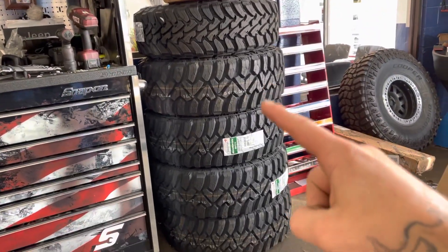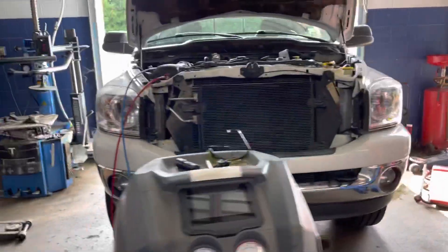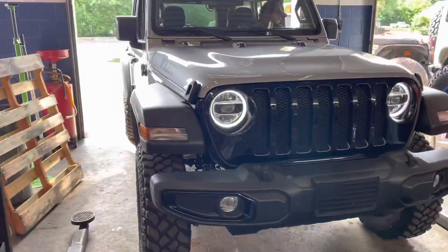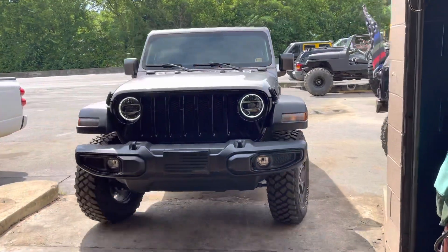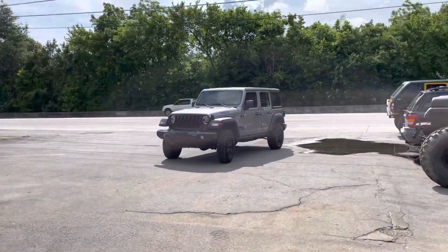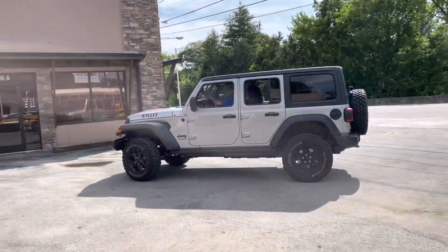We've got Noah's tires. We've got CBT's spare tire here. We got another Dodge — the AC system blew up, so we're going to be doing some AC stuff to it. We already did some of it, but we've got to do some more. We've got Patrick's LJ that we did a two-inch lift kit to. He's already driven it 500 miles, so we're doing a bolt check — Chris just did that. This thing looks sweet. It's a Willys with the Rough Country two-inch lift, and he's got the turbo diesel too. That's badass.